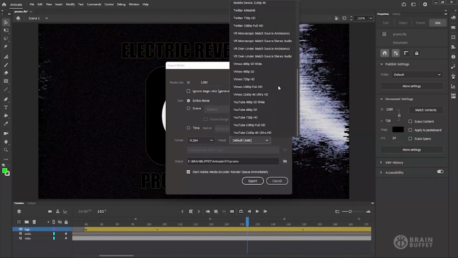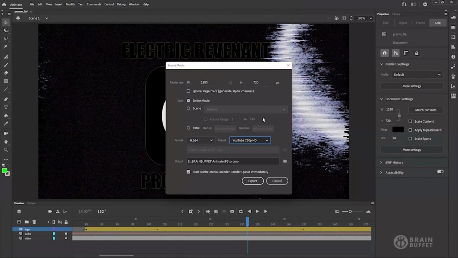I would kind of suggest that you go down, and depending upon what you're trying to do, of course, if you're shooting it to YouTube, 720p HD is going to do pretty well for you. That's what I'm going to choose here because we are using a 720p HD setting in terms of our width and height. We can choose our output, format, and location.